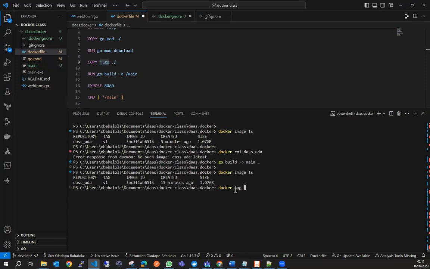Now, docker tag is saying that I want to rename this image. What is the tag? Version 1. What am I renaming it to? Maybe daas_ima, and what tag this time around? Maybe the same, version 1.